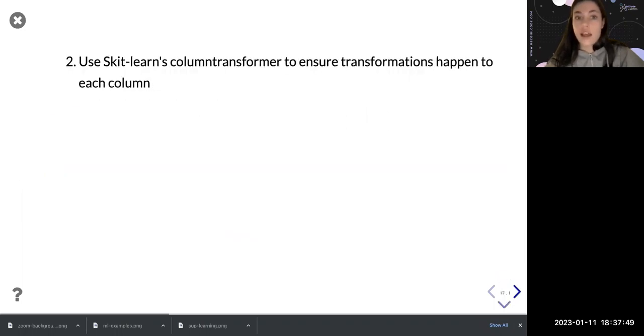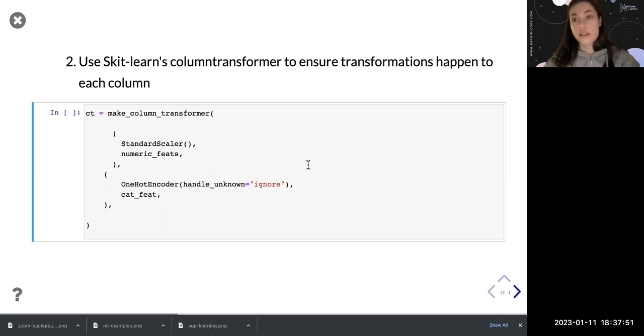And next step, we're going to use sklearn's column transformer to apply transformations to each column. So this is just the syntax, and you can use this on any other data set as well, as long as you're specifying the correct columns.